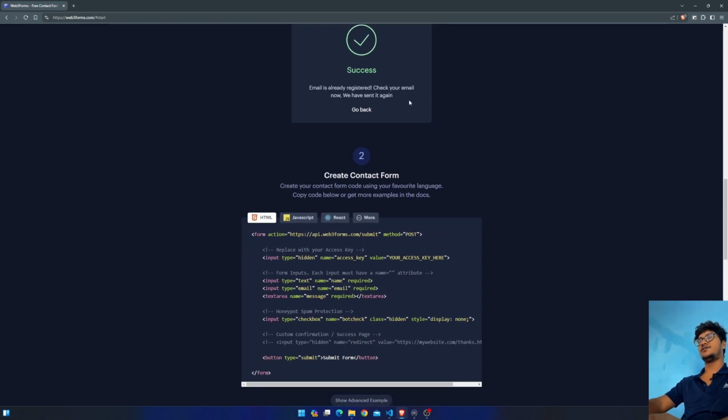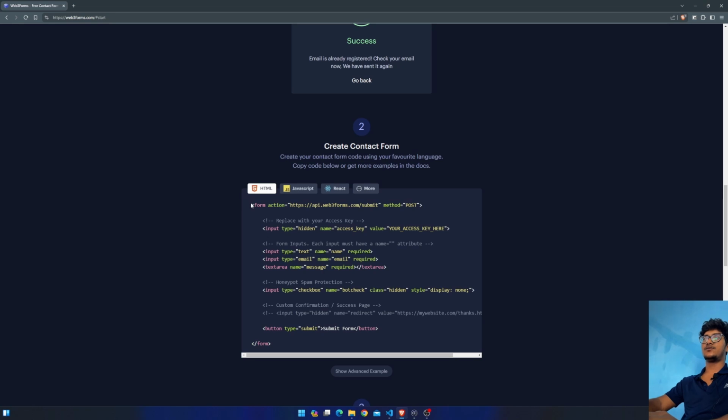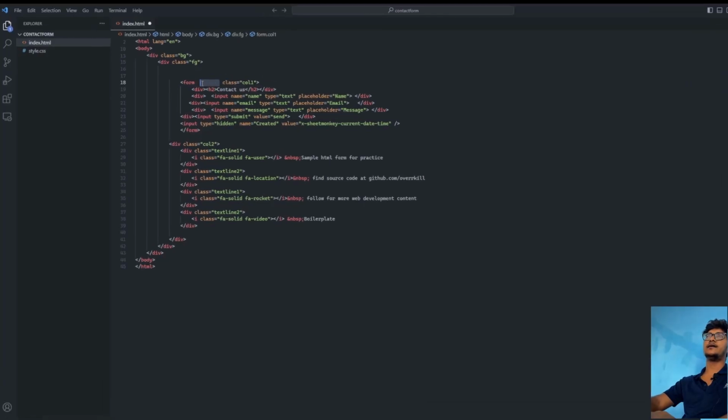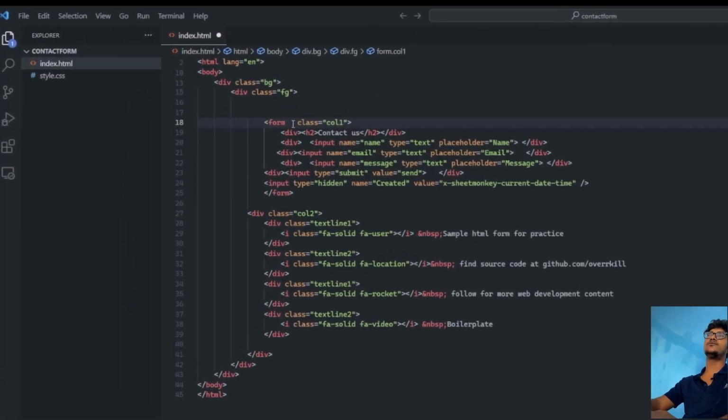And as we see below the registration box, you have a template or boilerplate for how to use this API. All you need to do is copy the first line of the API and get to the website that you've created. I've created a sample one to showcase these APIs. Yours might look a bit different.